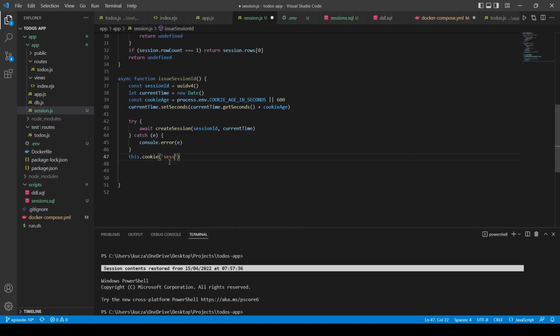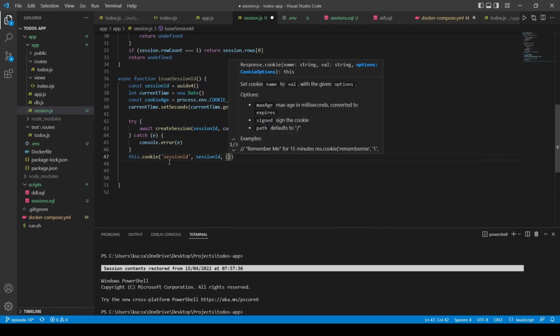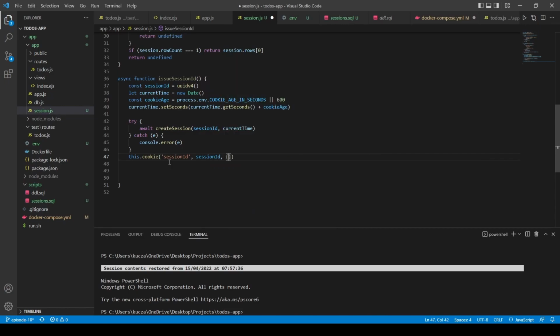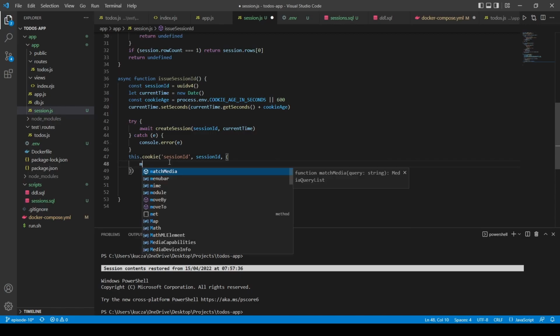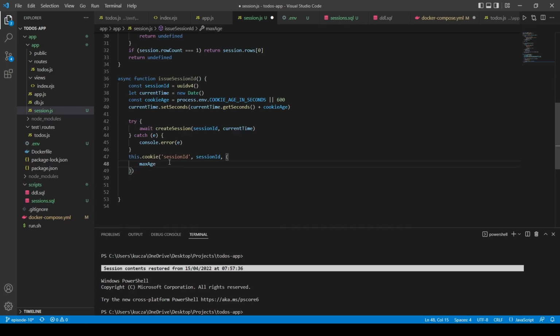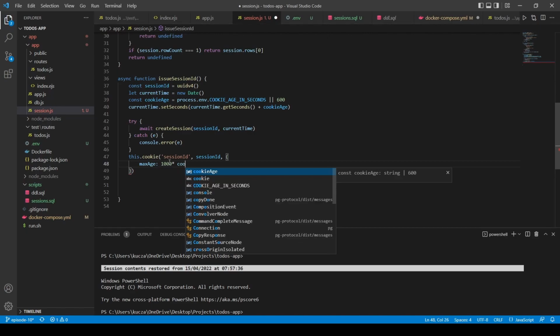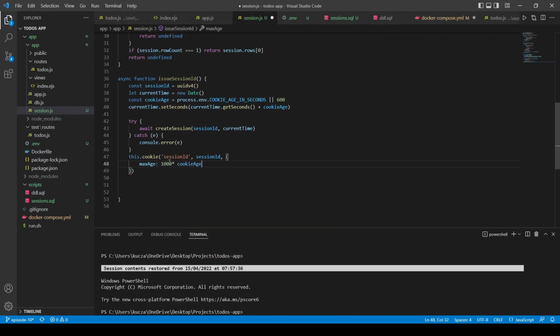First it takes the cookie key. Let's say it's session ID. Then it takes the value, which in our case is session ID. And then it takes an object where we can insert some parameters. We can say max age, and the max age is 1000 times cookie age.